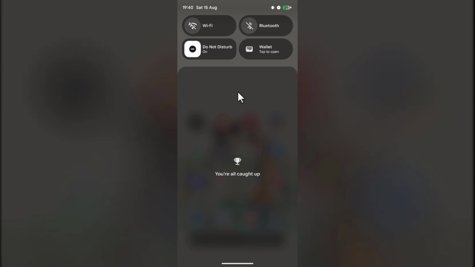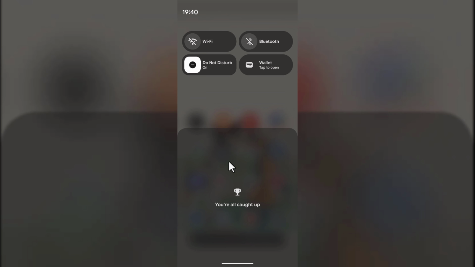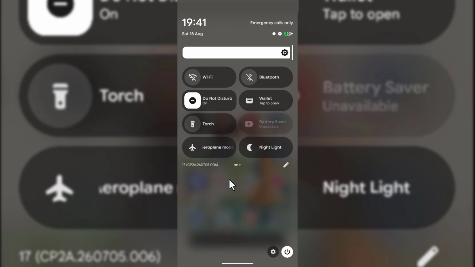You'll then see your Android tiles. You can see I've got 4 tiles here, and one of my tiles is the Do Not Disturb tile. If you do not see the Do Not Disturb tile, you can tap and hold and drag down a bit more to see other tiles. You can see now I have a total of 8 tiles. If you're unlucky and still do not see the Do Not Disturb tile, then it may be on another page of your tile list if you have one available.